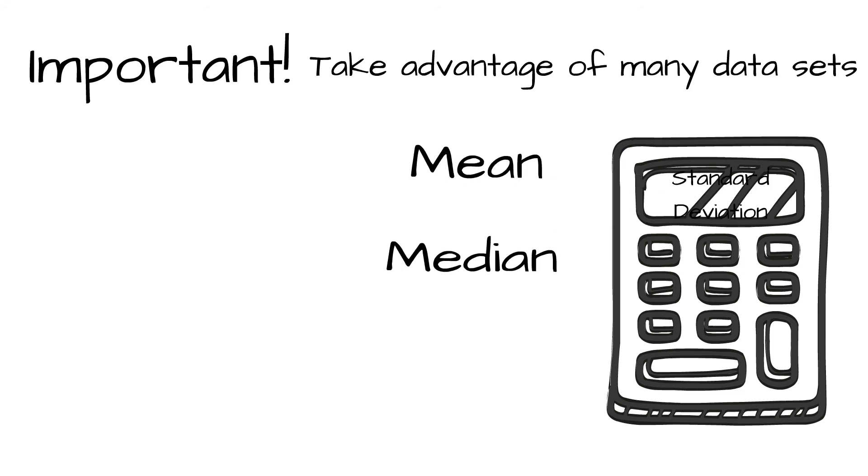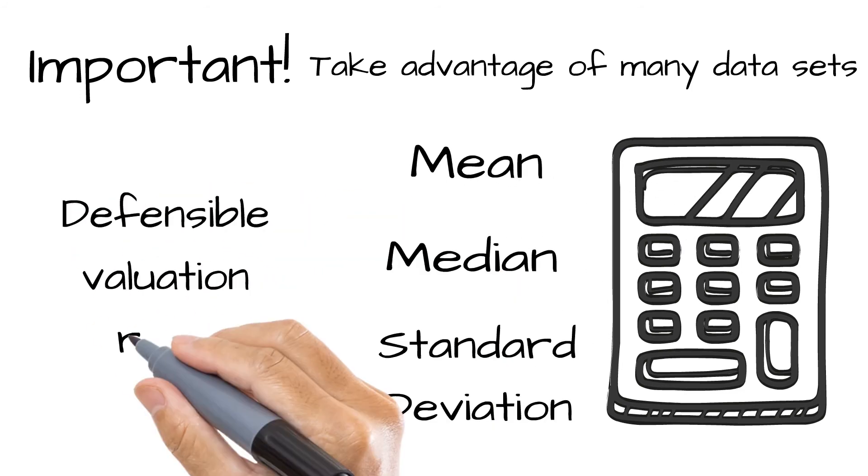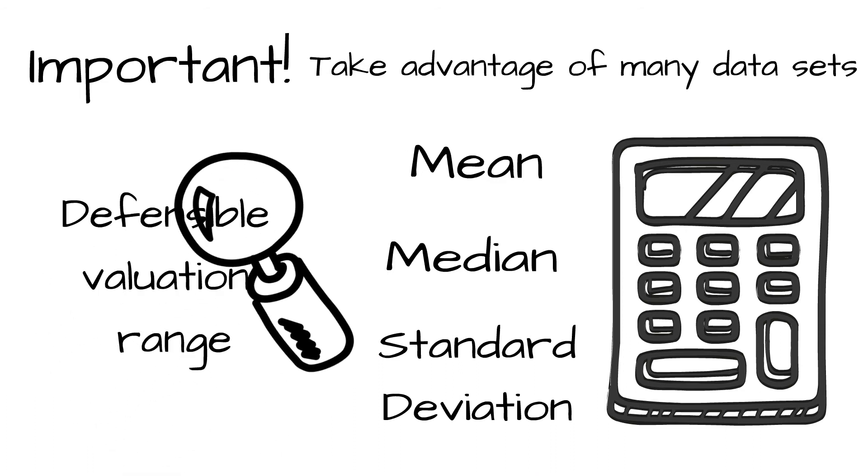Breaking evaluation down into lots of discrete elements also helps for more rational negotiation, rather than just arguing over big numbers. Now we can say how good is this team? Do they really have the people who can make this happen? What about the product? Do we have defensible IP? What's the competition? Are they really as scary as we think? We can start by analyzing all of those and build those into our models, rather than just arguing the big numbers.